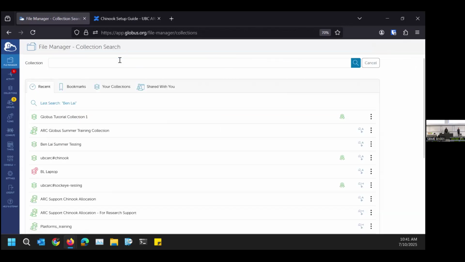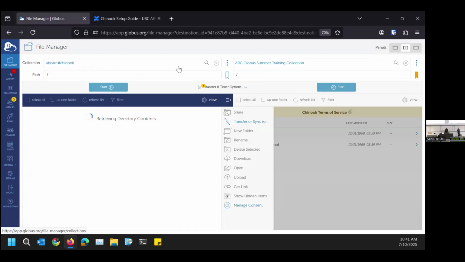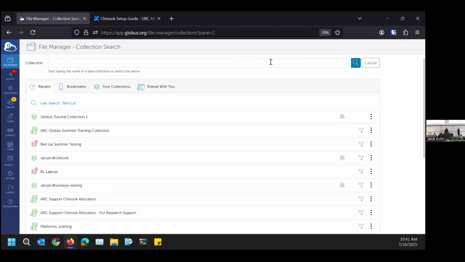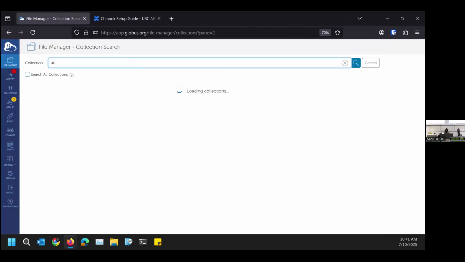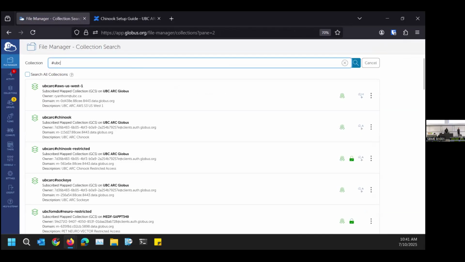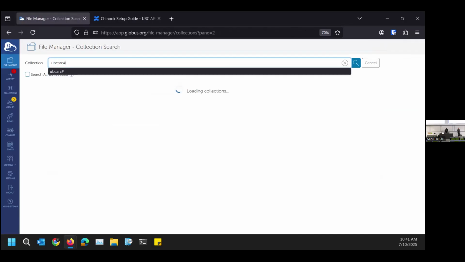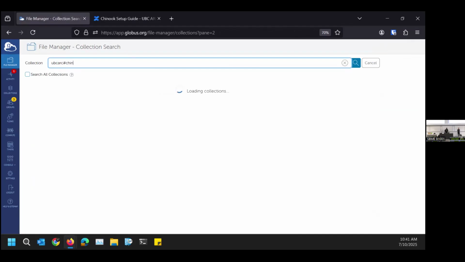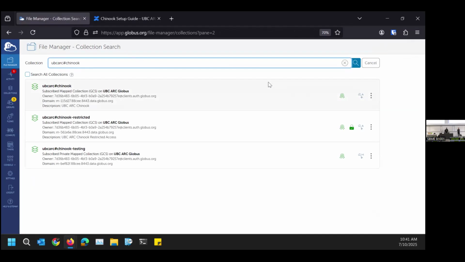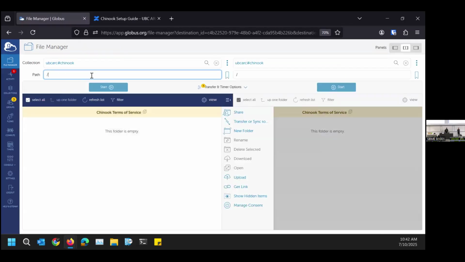So you would start by going to, and as I said, this is specific to if you have an allocation on Chinook, which is UBC's storage service.